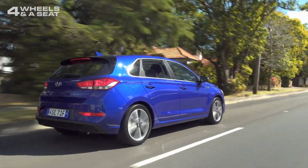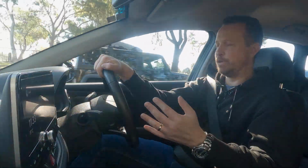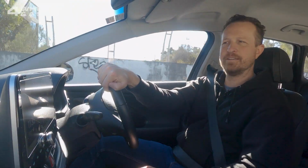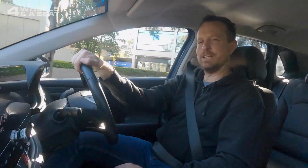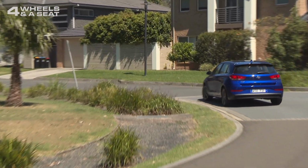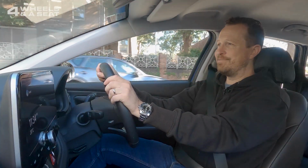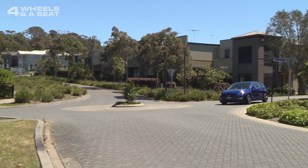Three drive modes in the i30: Eco, Sport and Normal. Eco allows you to drive more economically, Normal is, well, normal, and Sport does make the accelerator a little more happy, but it just seems to rev the engine unnecessarily, so you're getting a lot of noise, but not a heck of a lot of action, so I prefer Normal. But it's a very smooth, easy car to drive with a very comfortable ride and holds its own amongst anything else on the market. It's not hard to see why Hyundai sells so many of these.